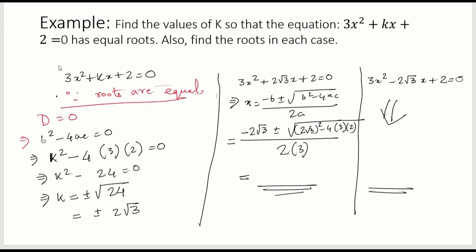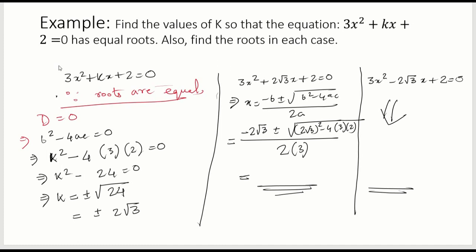You got 2 equations because you got the k value as plus minus 2 root 2. So basically you are getting 4 roots, or 3 roots, because if 2 roots become equal then you get 3 roots, but if all the 4 roots are different then you get 4 roots. So that's how.